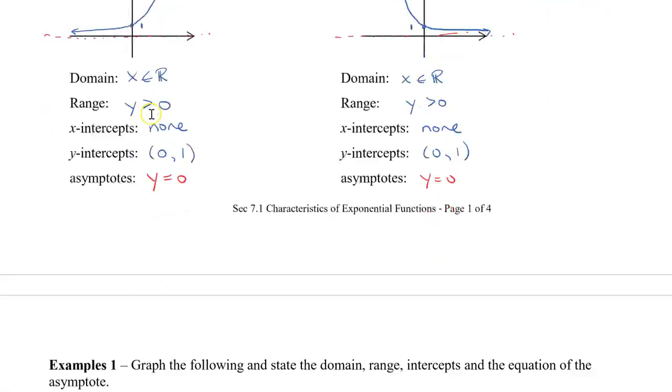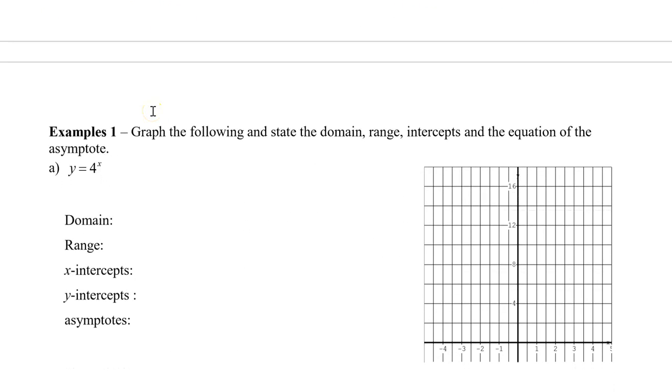Let's take a look at an example. Let's say that I want to graph this equation, which is y equals 4 to the x. So what I'm going to do is I'm going to create a table of values. And let's take some negative numbers as well. So we'll just pick one negative number, and then we'll go in order. So 4 to the power of negative 1 will give us 1 fourth. 4 to the power of 0 will give us 1. 4 to the 1 will give us 4. 4 squared is 16.